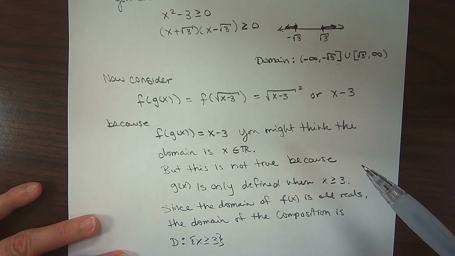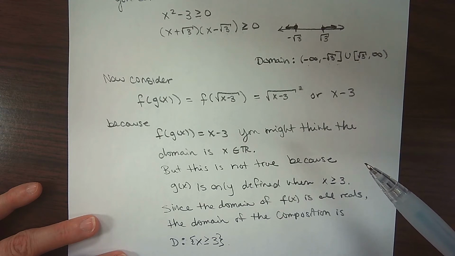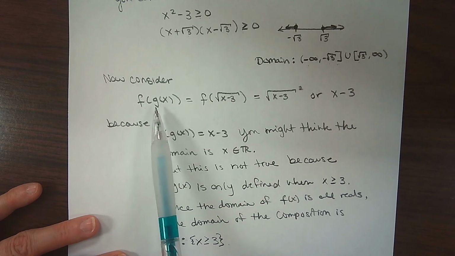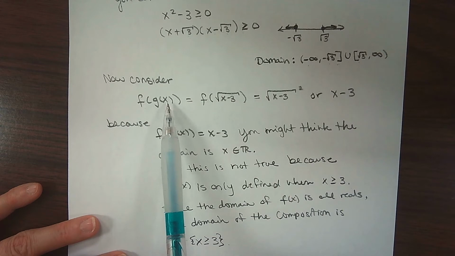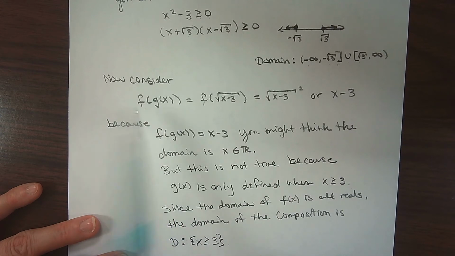Really, when it comes to domains of a composition, in order to be an element of the domain of the composition, it must first be an element of the domain of the first function. So in this case, of g of x. But then also the outputs of g of x must be things that define the second function, f of x. Okay? So I hope that makes it a little bit more clear, but do be careful when you're trying to find those domain pieces, okay?